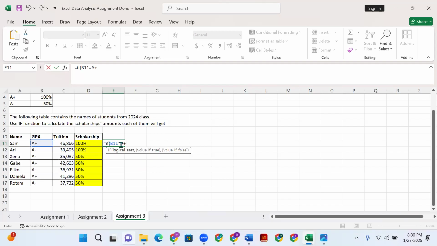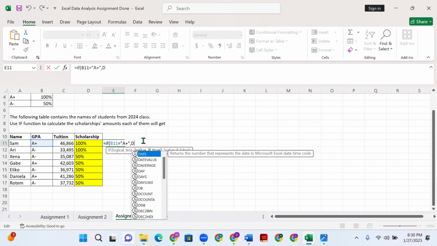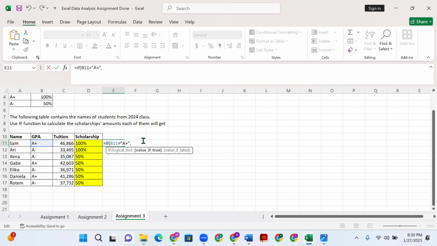I think we need a double quotation here. If B equals A plus, give it, are we giving it anything? A plus, we have 100%. If not, any other one is 50%.